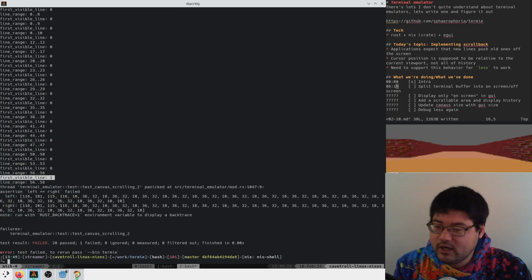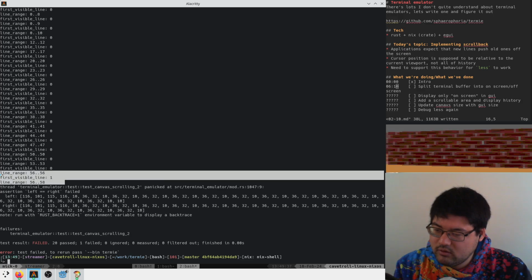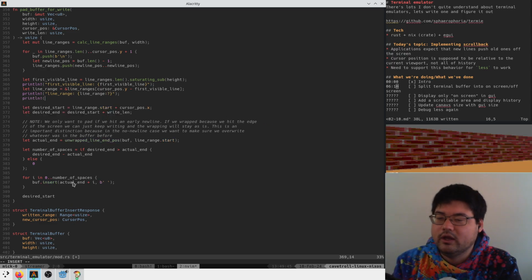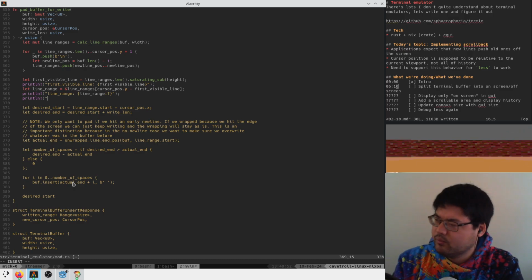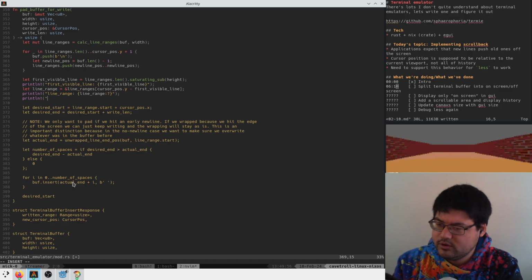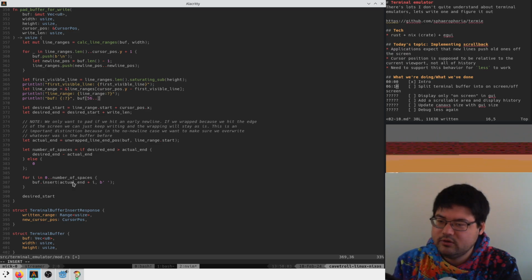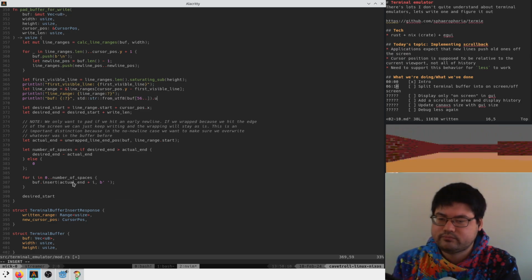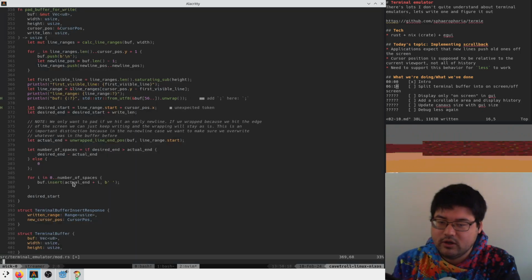Okay, so he gets first visible line 1. That makes sense. Line range 56, 58, which is the same, 56 to 58. Maybe that's fine. Would be nice if we could print out what we're trying to overwrite. So you can look at buff and we can look at it from 56 onwards as a string. I think that makes sense. Then we should see some sort of useful debug info there. Forgot a new line or a semicolon. Great.